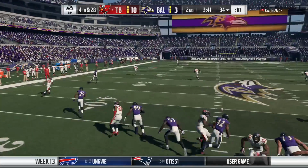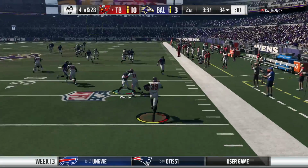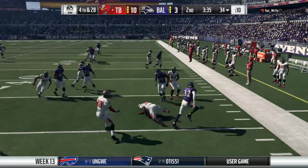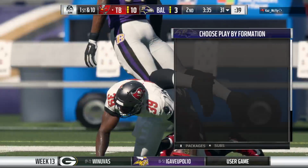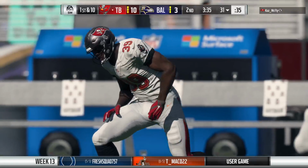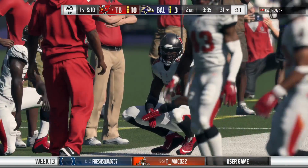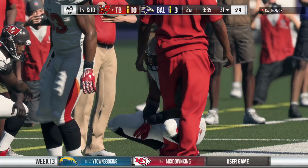And he'll get this away into the icy winter air. Taking it about the 16. Well, he wasn't too far from breaking that. Officially, give him 15. And the Bucs will get ready to go on offense. And Tampa Bay trots out there now. And for them, a touchdown their last go-around. Obviously, they'll be hoping to do that again.